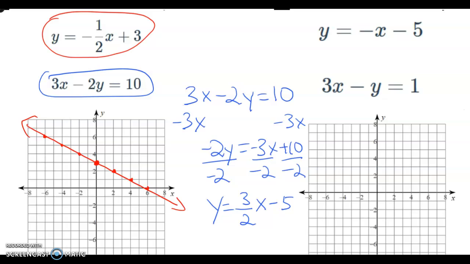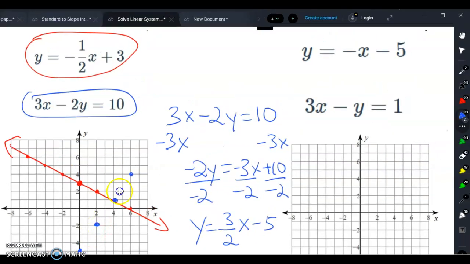So now that I have that I'm just going to graph this. I'm going to go to the, since slope intercept form I could do rise over run, so I've got negative 5 and I go up 1, 2, 3 and over 2, up 1, 2, 3 and over 2, up 1, 2, 3 and over 2. So now I got that line and I'm going to draw, oops let's see if I can fix that.